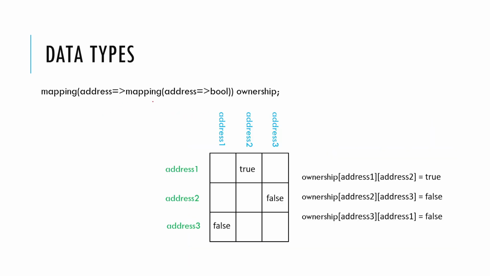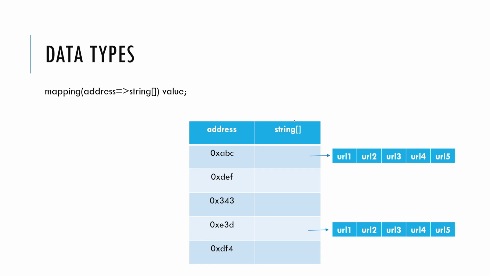Then we will create another mapping, and this mapping will be to store the URLs of all the images that we are going to pin on Pinata. So ABC, let's say, wants to upload his dog image, or his house image, or his or her image, whatever he wants to do, he can do that, and he will simply have this mapping from address to string. In this string dynamic array, we are going to upload all the Pinata URLs, so that we can access our images whenever we want. Okay, so that's how we are going to maintain the list of our images.